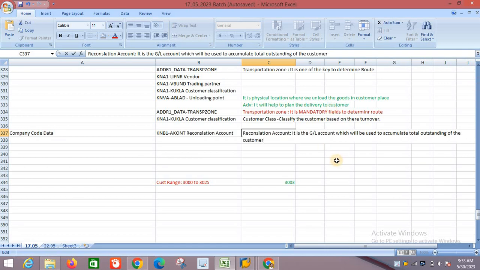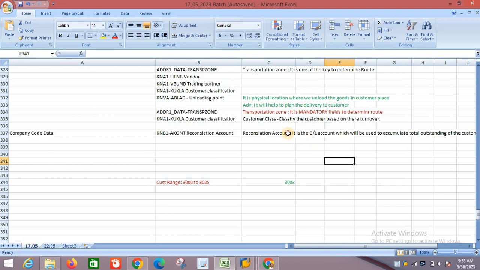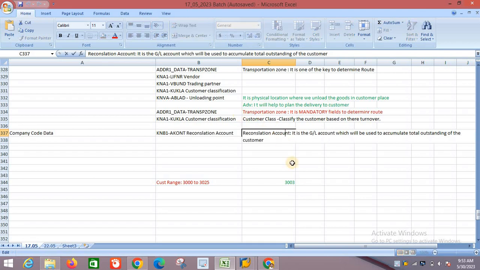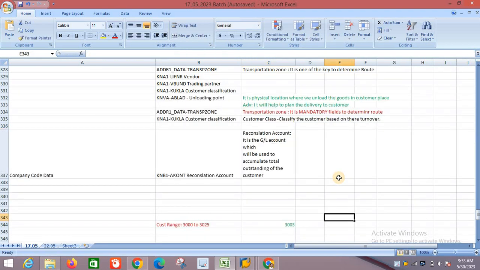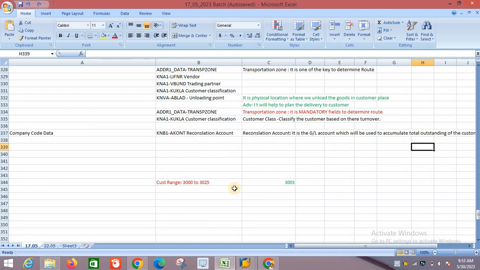It is the account which helps with whatever the outstanding is for that particular customer. For that purpose, it is helpful. This is the GL account.